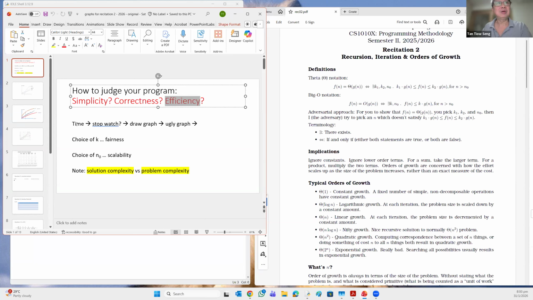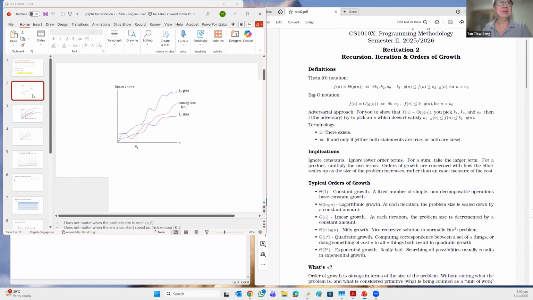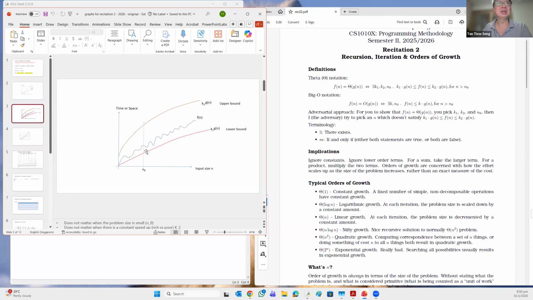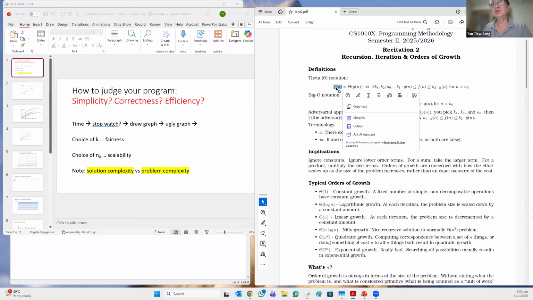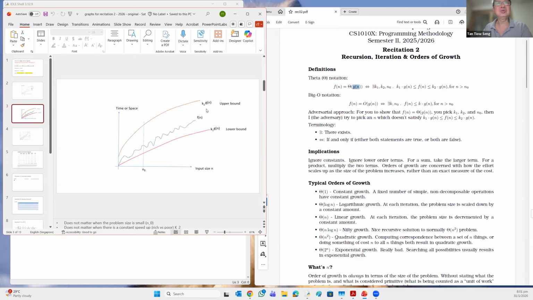All right. For time, using a stopwatch may not be ideal. You may get something like this, or even worse, something like this. So this is the function f(n). We wanted to talk about our function f(n), the order of growth of the time that we analyze in our code. But we want to use a simpler function, which is g(n), usually something that looks smoother, to capture our function here.